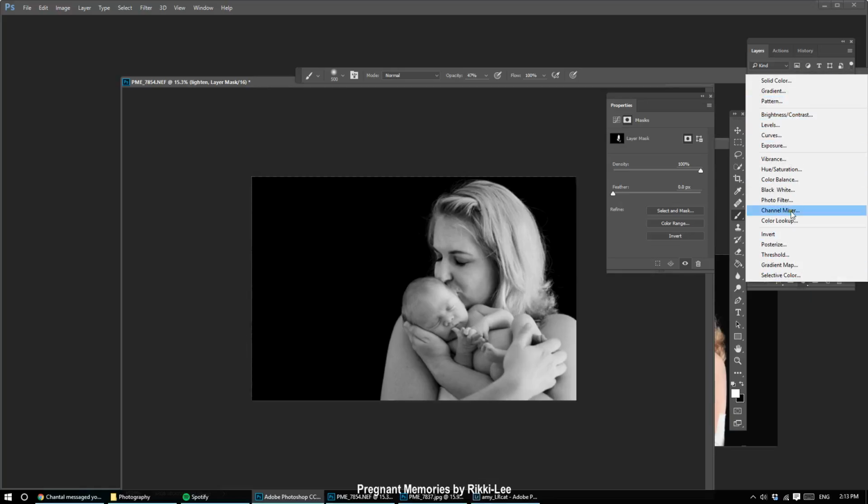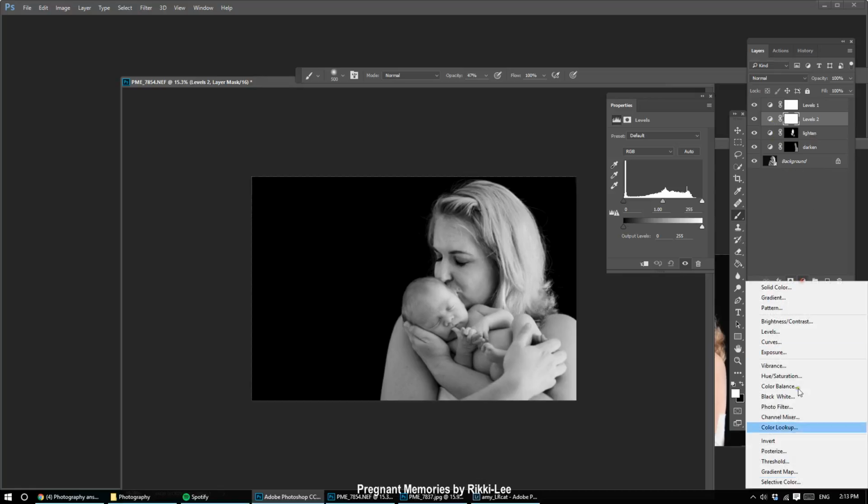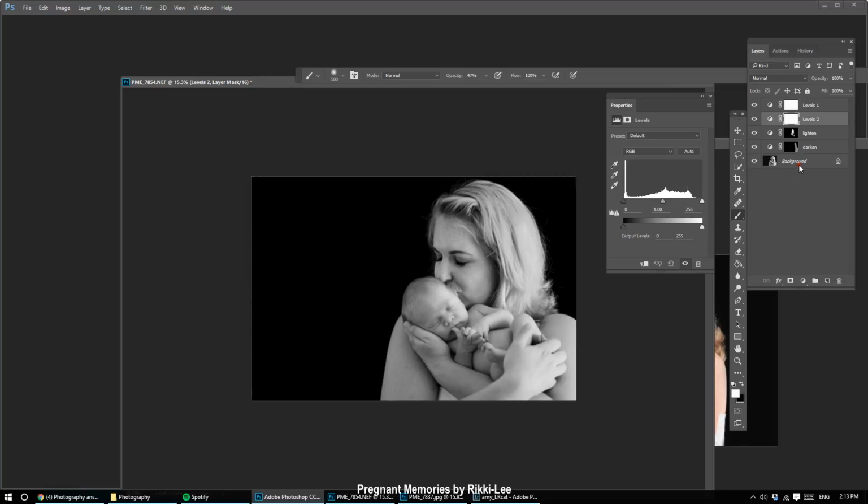There are a million different things and options in here. Levels is amazing. It is so invaluable as a photographer's tool. You need to learn how to use your levels. You need to learn how to use all of these. They all have their different uses. I suggest mostly playing with the levels to start with, and sometimes we need to change the color of something. Selective color, color balance, and hue saturation are awesome. But again, it's about playing. And now that I've taught you how to use your masks and your adjustment layers, the world is your oyster when it comes to editing.